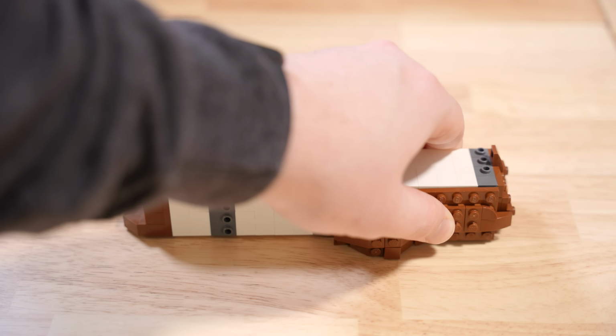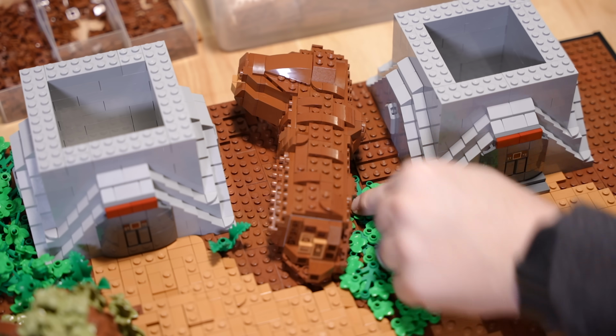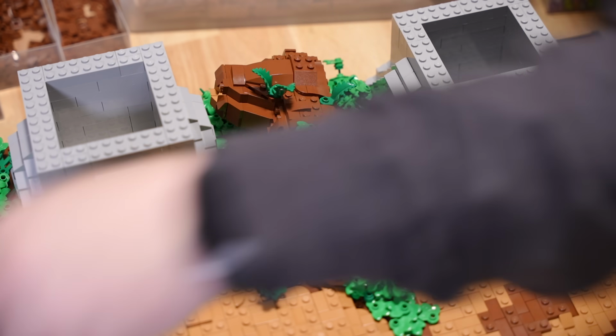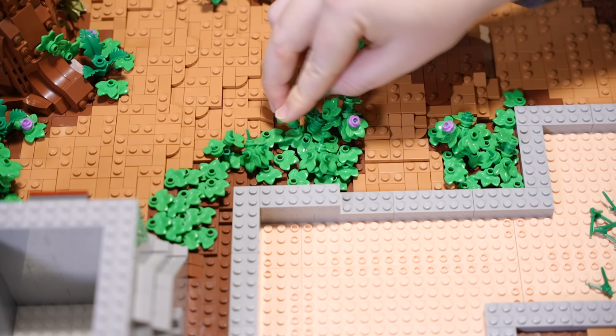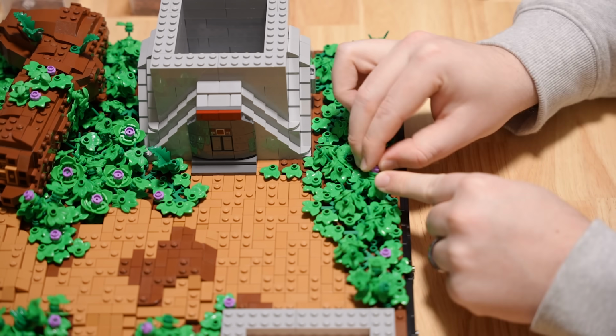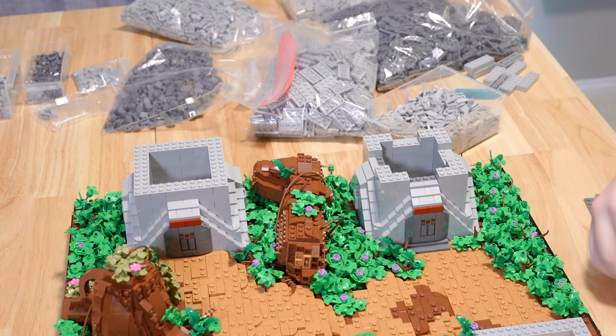After finishing that section, I built another part of a tree to lay down on the ground between 2 of the pillars. I built the same style of foliage around the large tree trunk, and then I continued filling in all the brown areas around the rest of the base. This was pretty time consuming, but I like the way these plants look and it really brings the landscape to life. Now that my landscaping is done, I can turn my attention to the main structures.